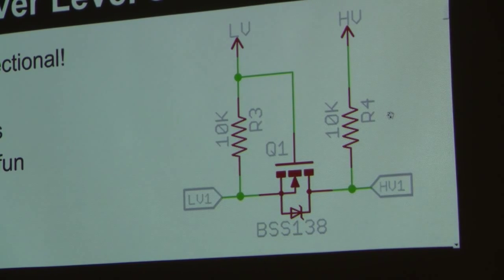Yes, sir. And isn't this the level translator that works with I2C? This is the one that works with I2C, that it actually came from an app note that Phillips recommended for bidirectional I2C, which SparkFun has actually turned into a little board that they sell.